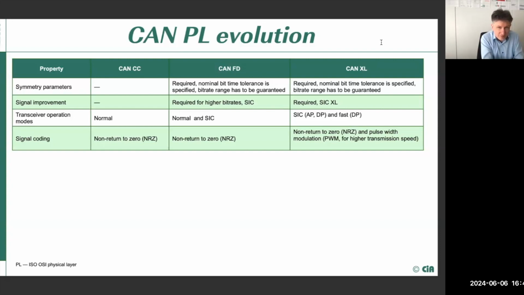communication speed. So now here is a table similar to that of the data link layer, but for the physical layer. What are the improvements and evolution across different technologies? What was not available, and what is now available more than before? So there is not much that happened except the improvement of symmetry parameters for getting the smooth sampling.